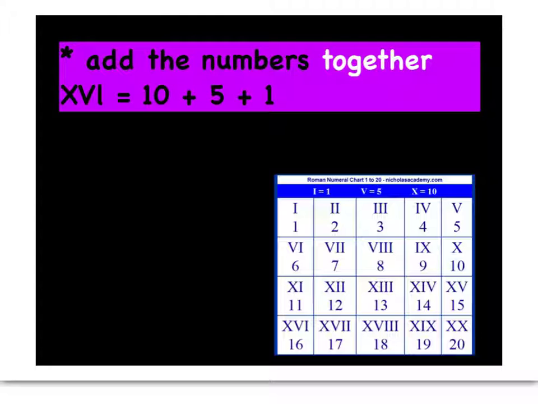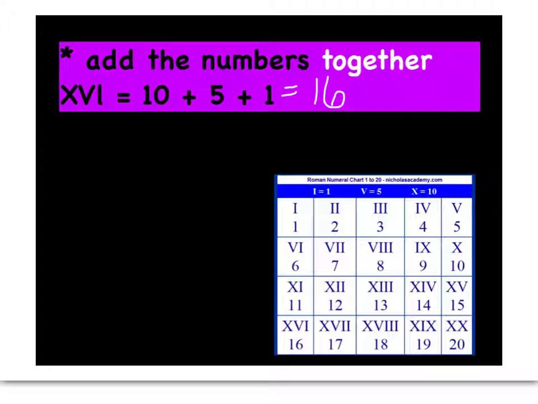Lastly, when we look at a Roman numeral, we can kind of add from left to right, so from greatest to least. Let's look at this example right here. So when I'm looking at the number XVI, I'm thinking about what does X represent? 10, good job. And our V represents 5, and our I represents 1. So when we put it all together, I want you to think about what's the total? 16. Brilliant.